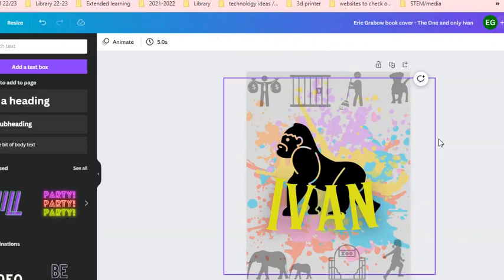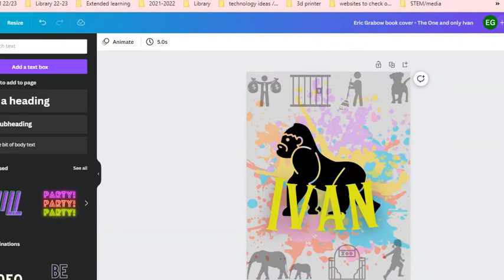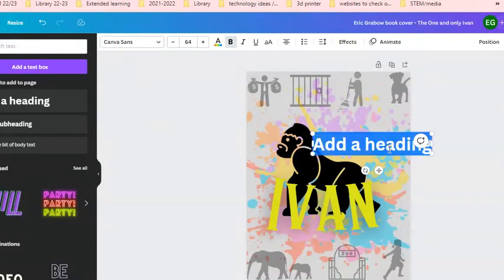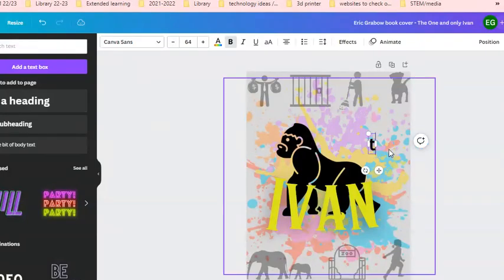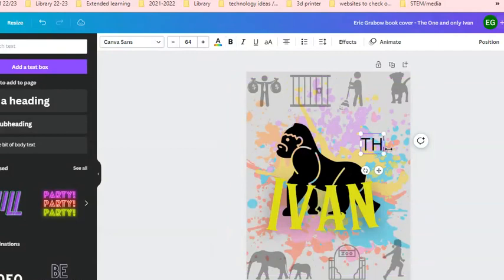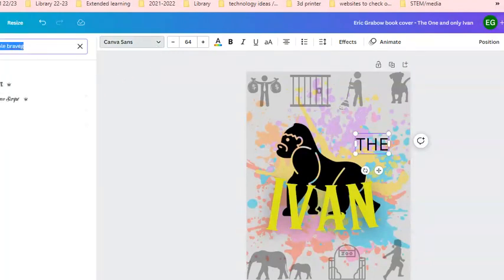So now I want the one and only Ivan, and I'm going to add the text in right here to kind of fill in this space. So I'm going to add a heading again, and I'm going to do each text box in capitals, and this time I'm going to use this font called Galligan.